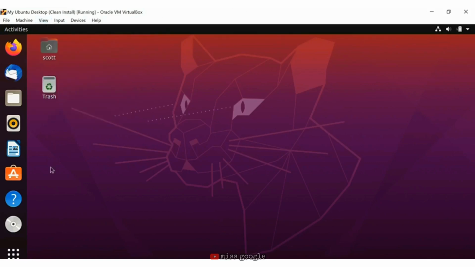Now that we're done using the guest edition CD image, I'll right-click it here in the dock on the left and choose Eject. Now, I'll take a few steps to make my screen a little bit easier to see. You could follow along if you'd like, but you don't have to. In order to make the changes that I want to make, I'll need to shut down this machine a third time.